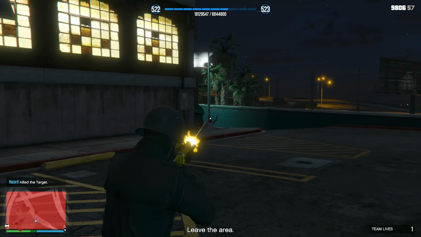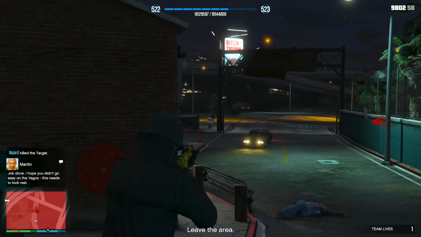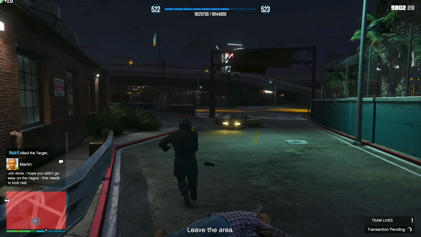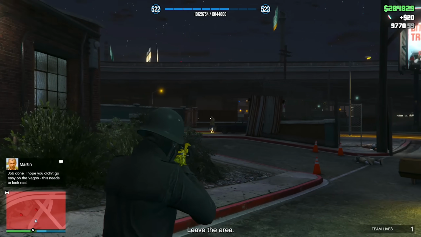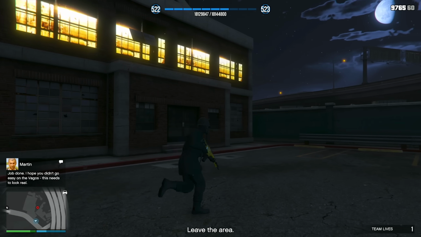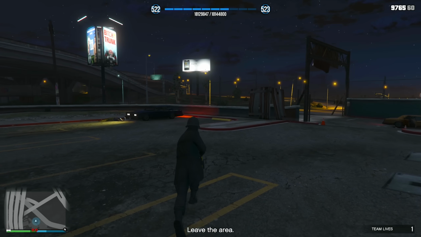And now there should be a bunch of enemies outside. This actually isn't the mission I was thinking of. I thought it was in the same area, but it's like a warehouse. And when you go into the interior, it's like the import-export vehicle cargo warehouse. What mission is that? Can you guys let me know in the comments? I thought that was this dispatch mission, but maybe it's not.